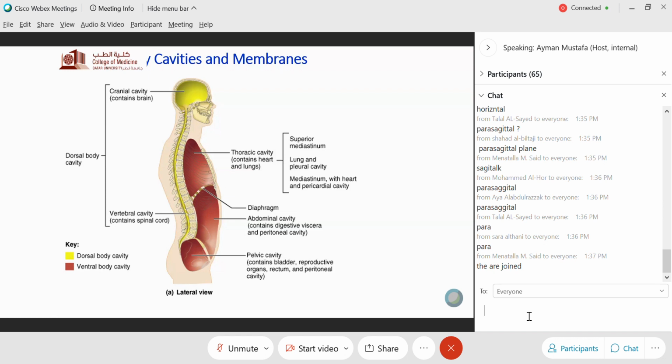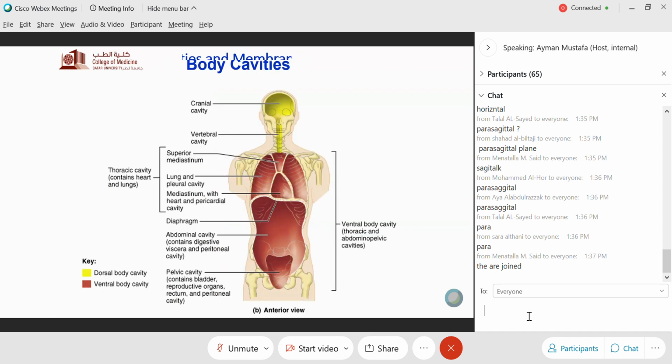All right? Now, let's look at an anterior view. You notice that the thoracic cavity is subdivided into two lateral cavities where your lungs and the pleural cavities are located. And the space in the middle, we call it mediastinum. What do I have in the mediastinum? I have the heart and the major blood vessels, the arch of aorta, brachiocephalic trunk.